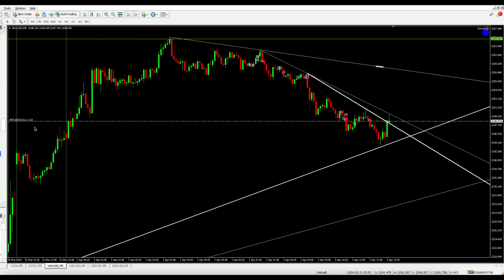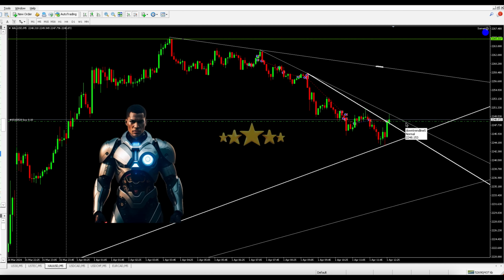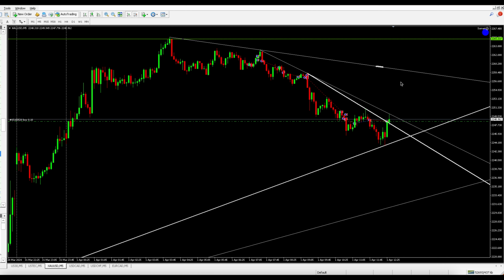We are buying already. So if the market is to push bullish, you can tell that we would have caught a super snipper entry over there. This is the power of the Sumari AutoTrader Robot, being able to catch those sniper entries as and when they happen. And even if the market decides not to respect this level, comes back, breaks that low and shoots down, we will be able to catch that as well. So this is a very powerful trading software, or trading robot if you want to call it that, automated to catch those sniper entries using price action.